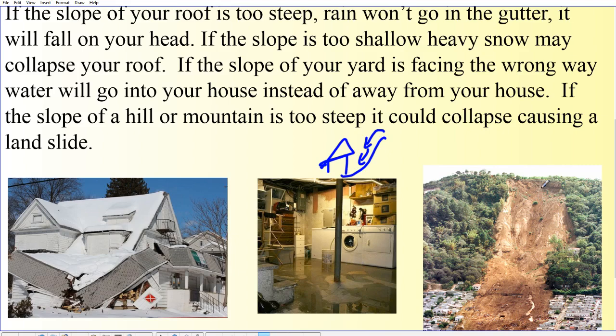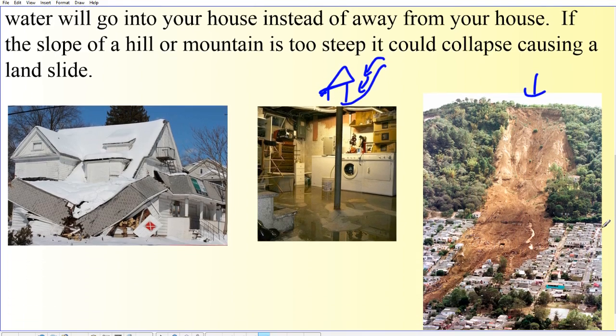If it's a hill or a mountain, when people are doing construction, they have to make sure the hills are graded the right amount, make sure they're the right slope. If it's too steep, it can cause a landslide, something like that. So slopes, believe it or not, actually have a major impact on our everyday life. They happen in a lot of places, making sure the angles are right. And that's really what we're talking about with slope, is the angle of a line.